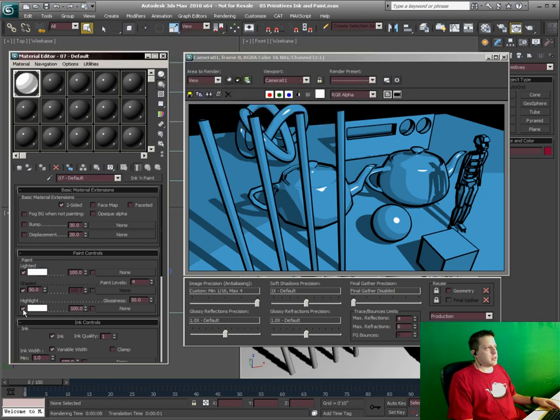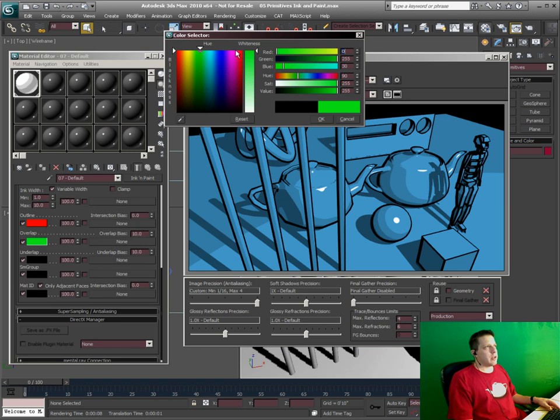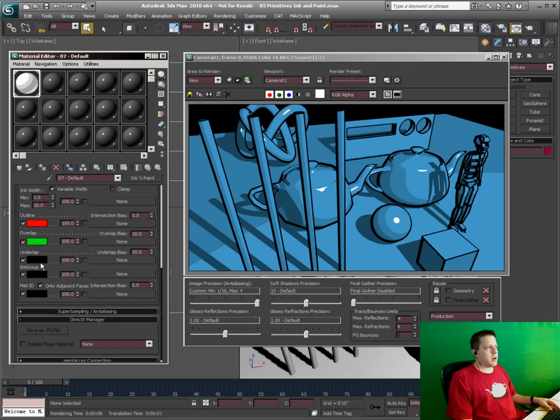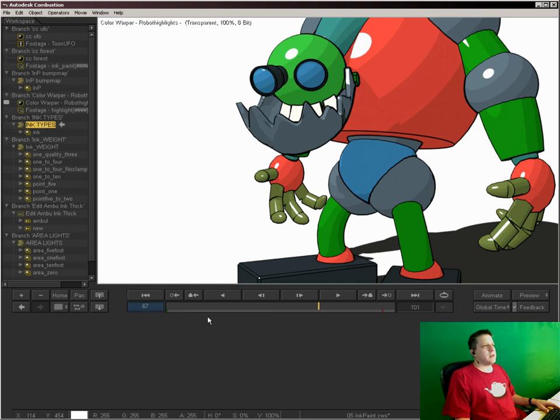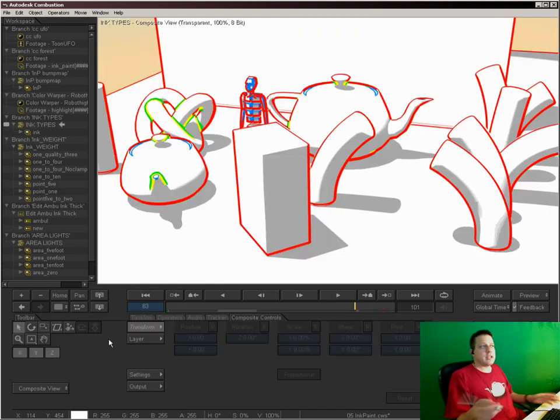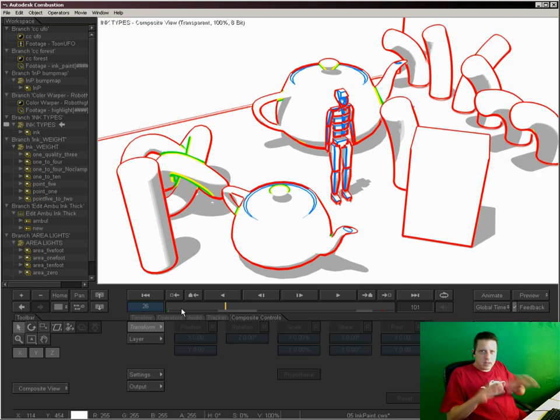I won't use any highlights in this particular example, but I could make each of these a very extreme color, like red, green, blue, and so on. And what that's going to look like, I already went ahead and rendered out in ink types here. And this again would be something that you could do potentially with a material override. So you might be setting up your scene to look a certain way, but not be sure. Let me go back to Max for a second.